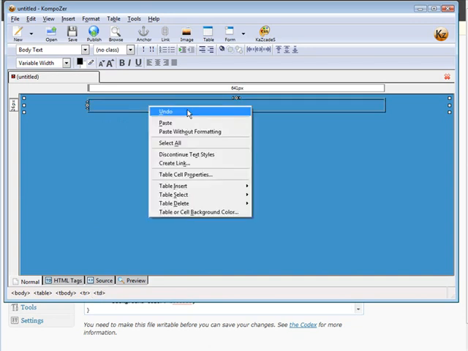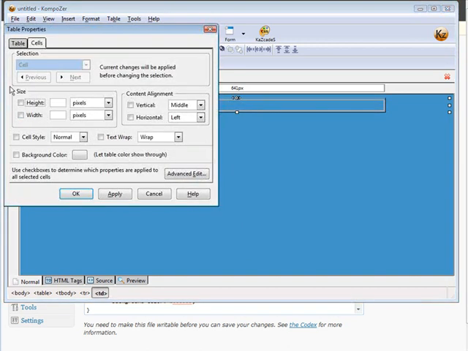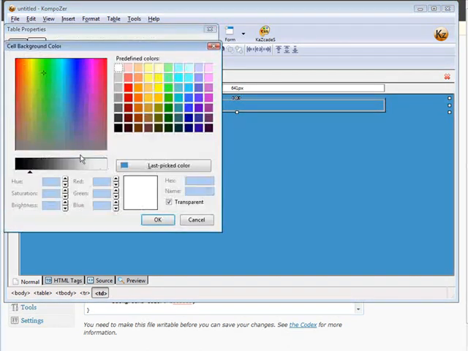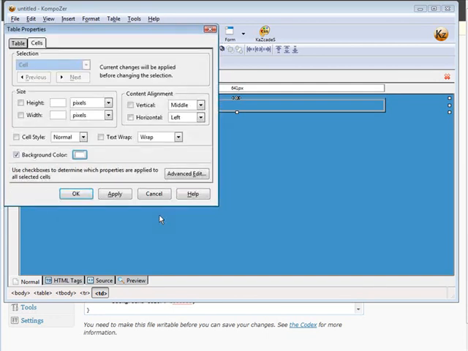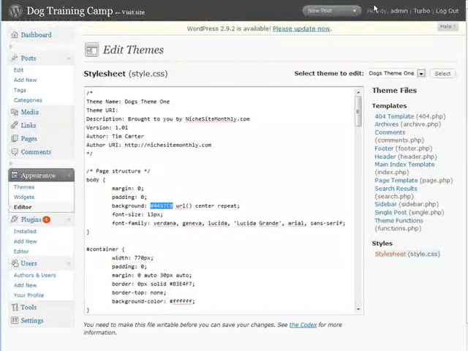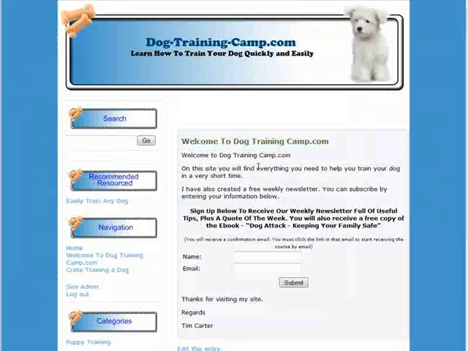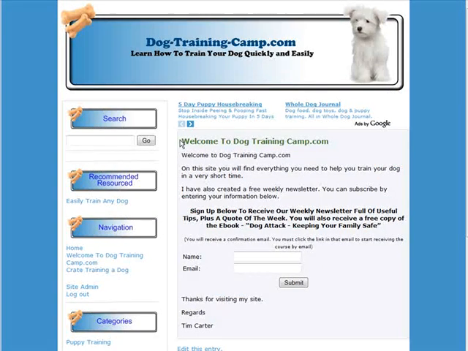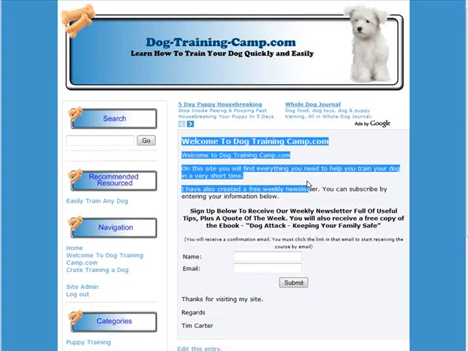Okay, and then we've got to set our table background color. So make our background color white in the table. Okay, so there we go. Now what we can do is put our content within this table here. So what I'm going to do is put in an introduction, and I'm going to put in a form for our newsletter. Now I could actually pretty much copy this part of our page here. So let's do that. I'm just going to copy this.